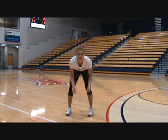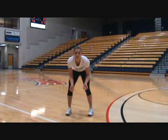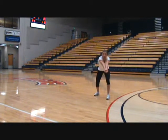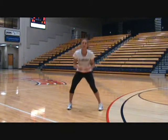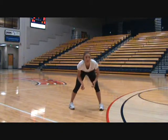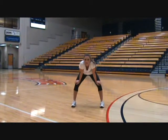She expected the ball to go deep but was ready to move forward with her feet. This time I am going to toss it deep where she has to move faster. She is still focusing her eyes on her forearms passing the ball because our expected outcome of the pass is to reach the setter. To add to the skill of passing, we need to focus on being able to control a hard-driven ball, whether it is a serve or a topspin down ball.